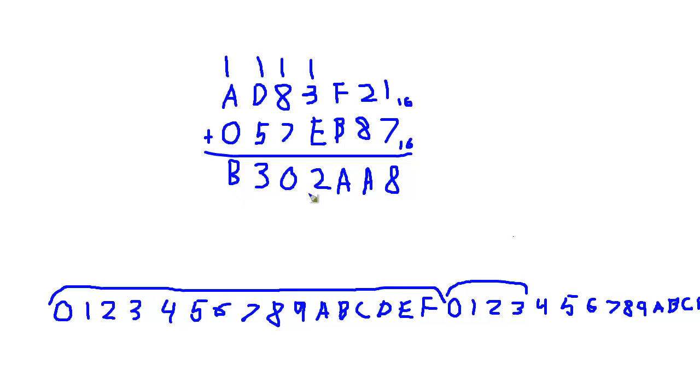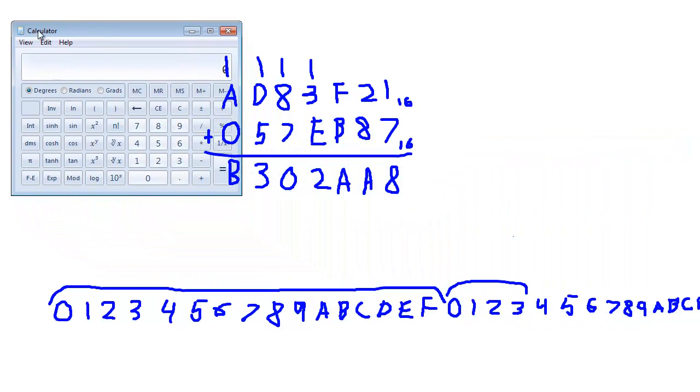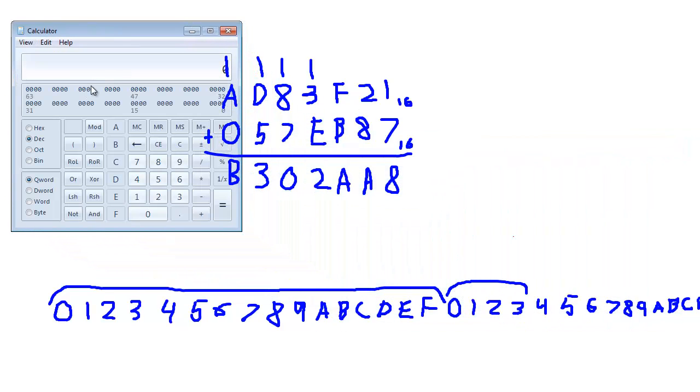And then we can double check this by converting this to decimal and doing the decimal add. We could even convert it to binary, do a binary add. That would be a very useful exercise for you. I strongly recommend doing it. Get used to working in these numbers. And then once you've done all that and you feel really good about it, just to triple check, remember I've shown you the Windows calculator here. I think we did this with binary. View, go to programmer. And we've seen decimal, we've seen binary.